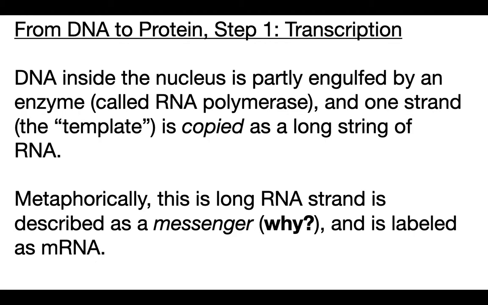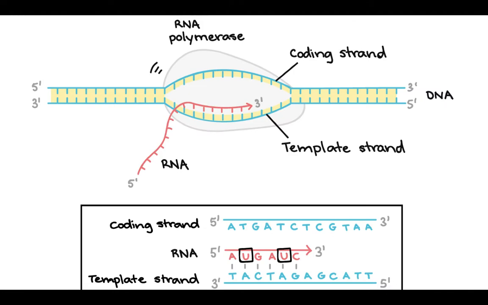Copied from a template. So here's a visualization of that. You can see this DNA double helix, and this DNA double helix is not shown spun just for clarity. It really would be twisted throughout the entire left-hand side and the right-hand side, right? So these should look twisty, but they've just simplified it to make it look like a ladder. And then the RNA polymerase is opening up that DNA double helix, and this template strand is being copied.